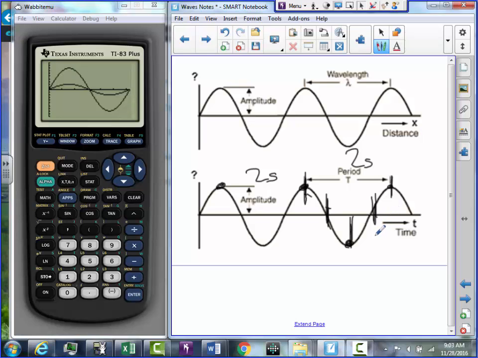We wouldn't call it time, but we would call it period. Basically, how long is it going to take for the second repeat? The other thing we could do, though, is measure in terms of distance. And so you could say, well, how much distance has actually occurred from here to here?